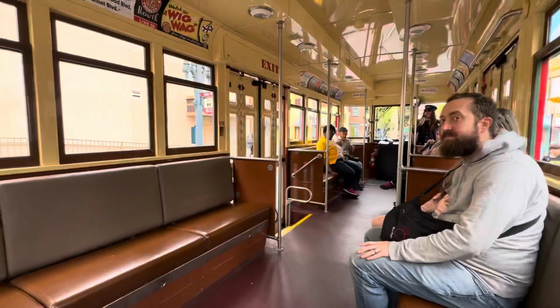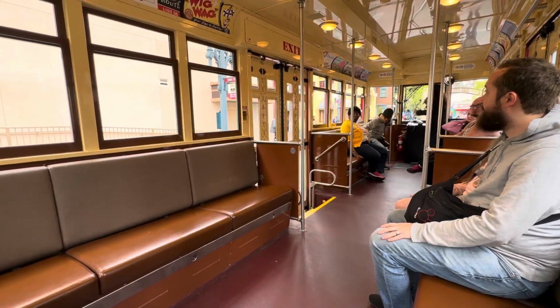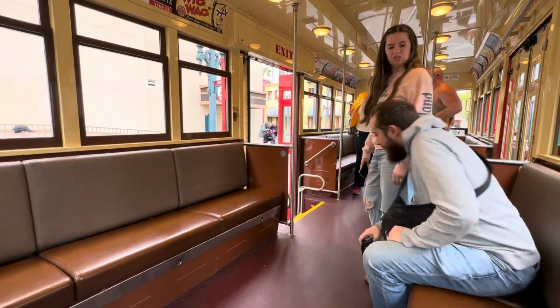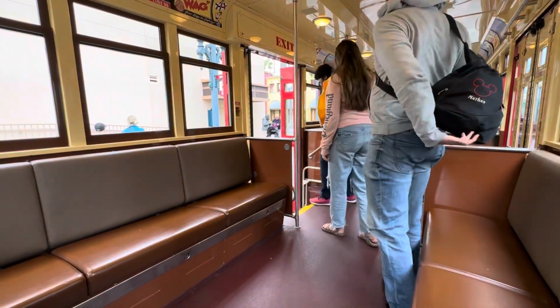Please remain seated until the trolley stops. Doors have opened, lights have turned on, this is our final stop. We can go back the other way from here if you'd like to stay with us, but if you're hopping off, have a great rest of your day, guys. Watch as you go.